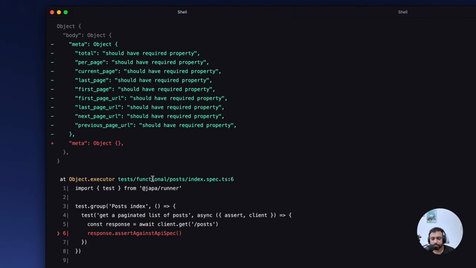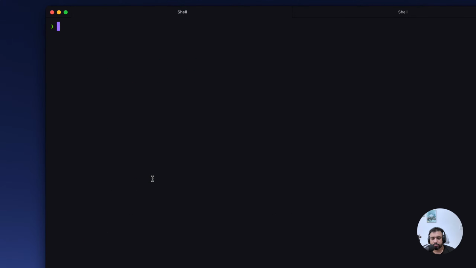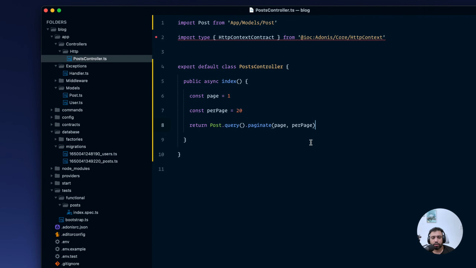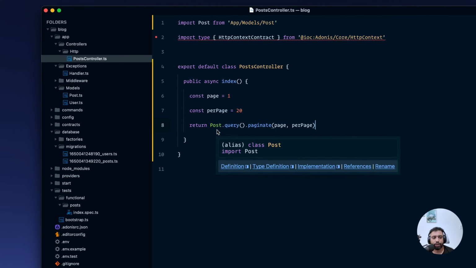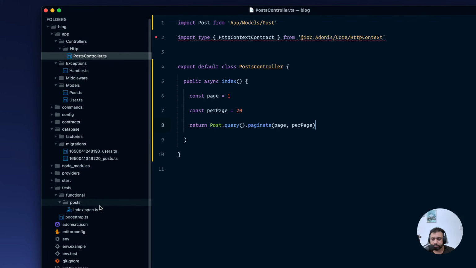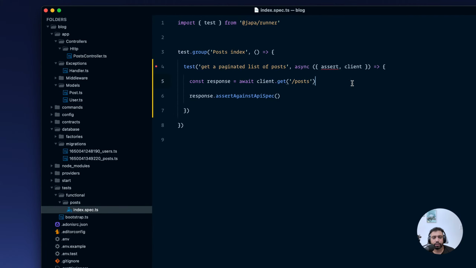I think we have to rerun our tests. Okay, so our first test is passing because we are returning the data that we expected our API spec to return. Now let's create another test and remove this.